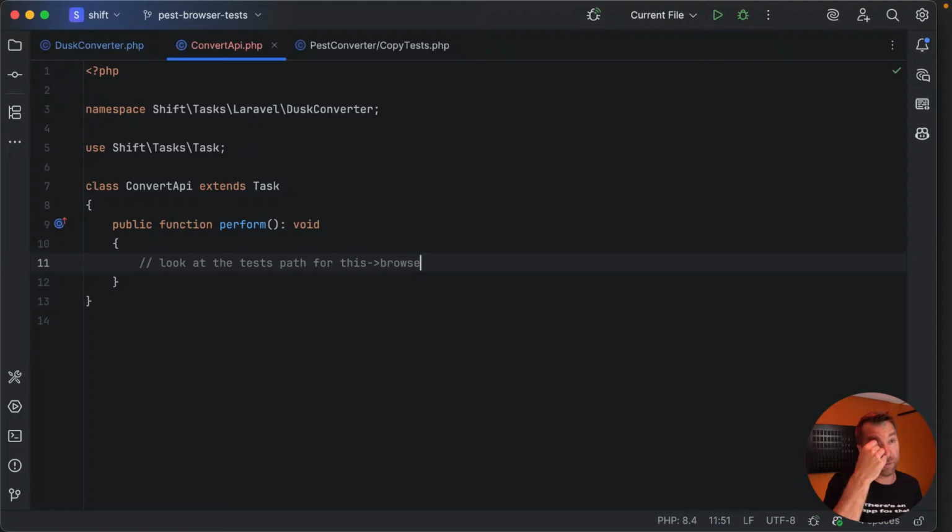There might be other conversions, but again, they're probably not the responsibility of this specific task. So we're basically going to search our path for some kind of this browse bit. And we really don't even need to be that strict right here. We could really just go so far as to search for browse, right? We know if we find this syntax, that's good enough to start parsing.